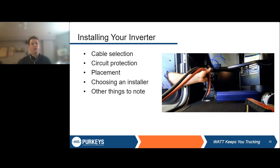So first, a few things we're going to talk about here. When you're installing the inverter, you want to look at cables. What size and length cable do you need to install your inverter to make sure it works well, that it's getting the power it needs, to reduce resistance, reduce voltage drop. What kind of circuit protection is in place? This is going to be really important. Obviously, if there is an issue, you want to make sure everything is protected so there's not any kind of thermal event or having to replace cables.